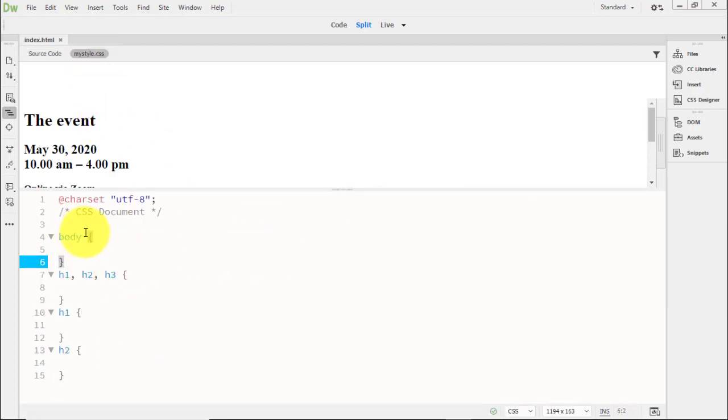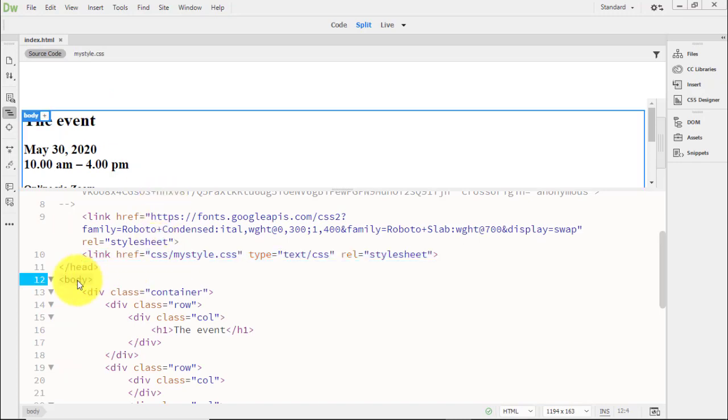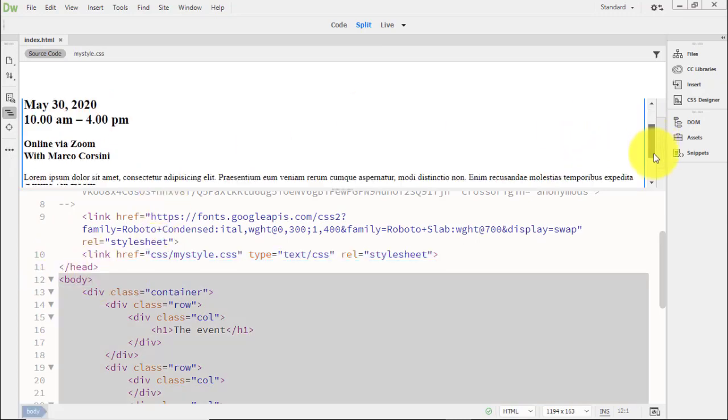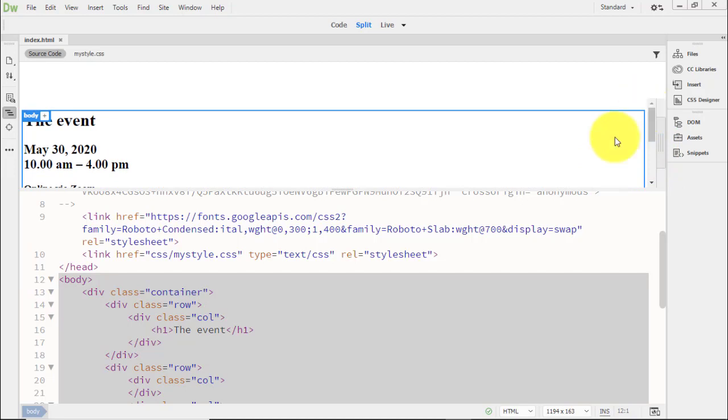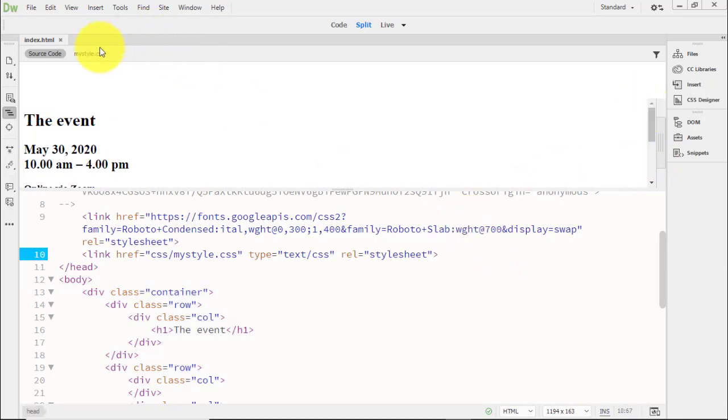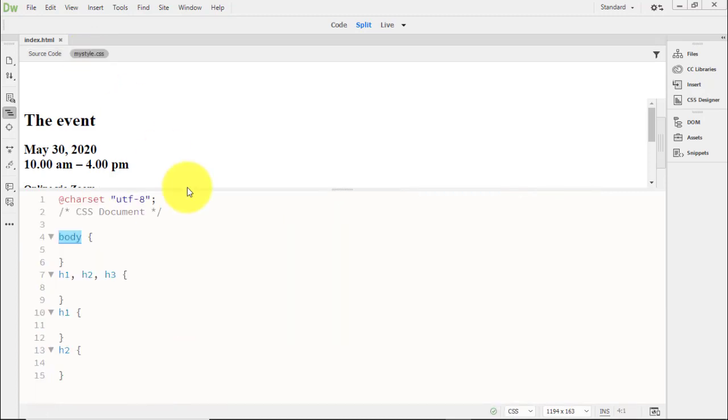I've created some selectors earlier, so you're not just sitting here watching me type. The first one is body. Why body? Well, because the body tag surrounds everything visual on our page. And so if I want to change my body text, it makes sense to do it in there. It will change all of my fonts.